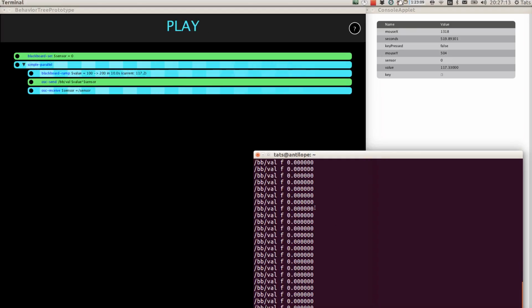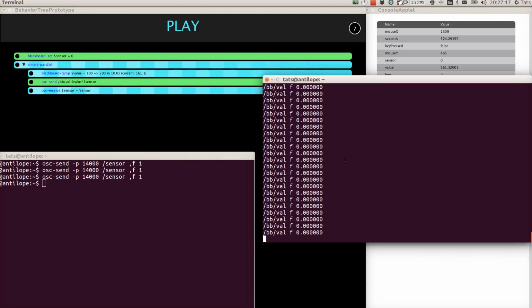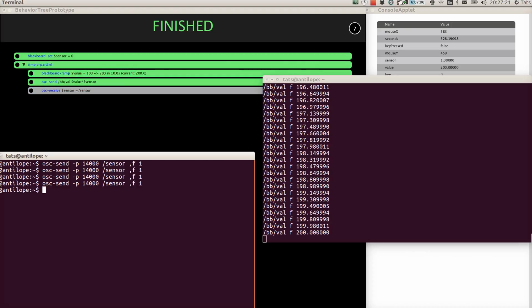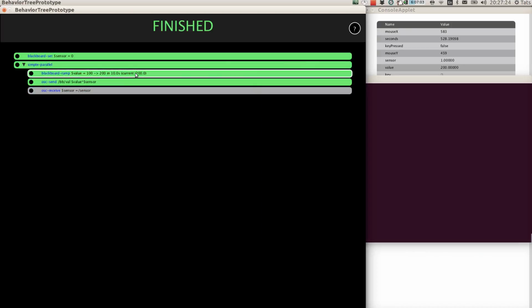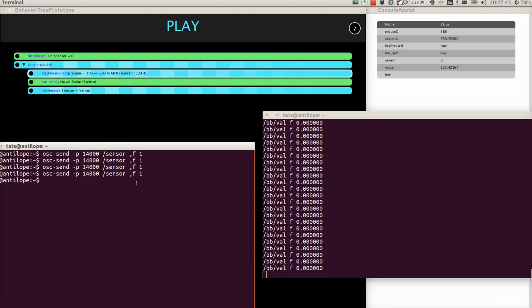So what you see here is that this is scrolling, but I'm getting all these values. Now, as soon as I send a new value, I'm just gonna increase this. It's gonna run for a long time. Let's say for a minute, 60 seconds. So once again, I just restarted it. So this is running, and this OSC send keeps repeating, keeps sending values, but it's always multiplied by the sensor value, which is 0.